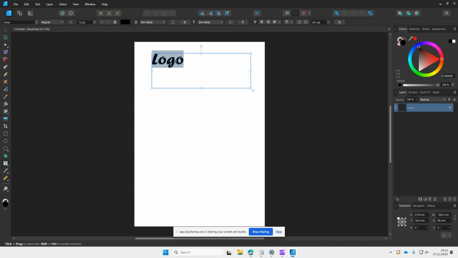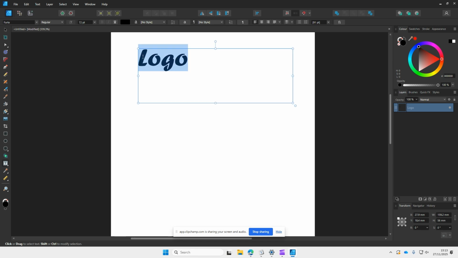Now, if you want to change the colour of the font, it's the same as what we did before. We click on the end, we drag over and highlight the whole thing. Now, up in the right-hand corner, you have a couple of wee circles. The front one is fill and it's black already. The one behind is set as nothing, and that's the line, if you want a line around it, so we'll deal with that in a few minutes. The first one you want to do is set a fill.